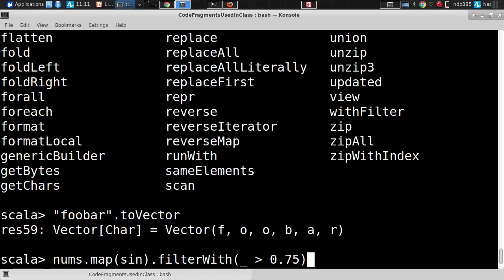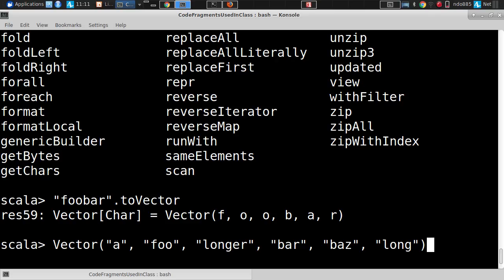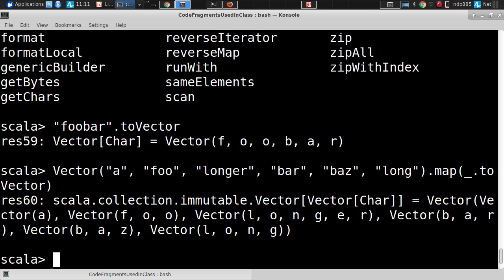Great. So suppose I were to take this thing and I were to say flat map. Well, suppose I were to just say map. Map these to vector. This is what I get out. Now, what seems a little bit weird about that? Suppose I want to get a vector of the characters across these. Suppose I want to count the number of occurrences of each character, right? How many C's? How many O's? How many N's?